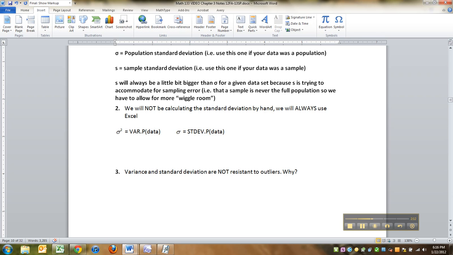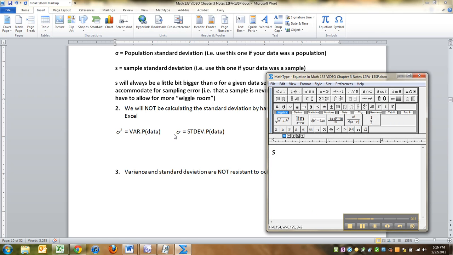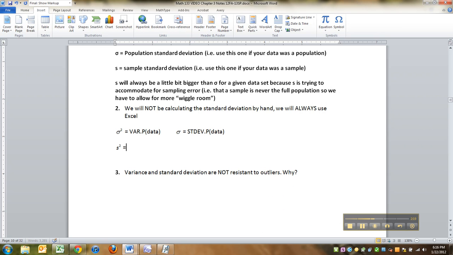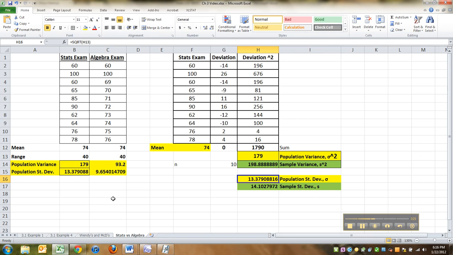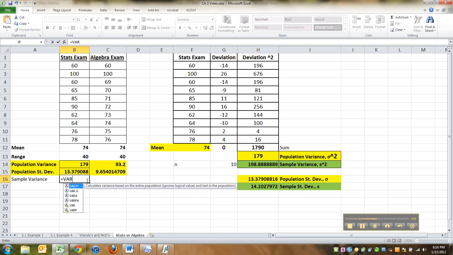Okay, what about S squared, the sample variance? That's going to be equal to, now it's slightly different for old versions and new versions. So let me show you. Equals VAR. Now here are the variances available to us. I want VAR.S, S standing for sample. That's the newest.